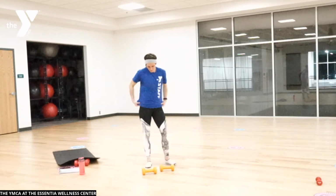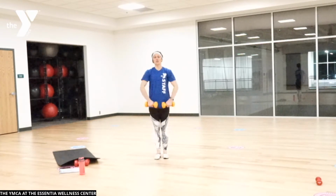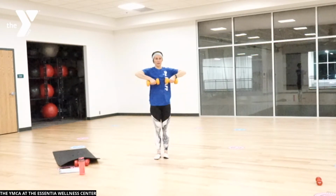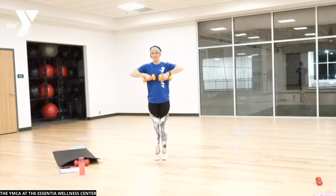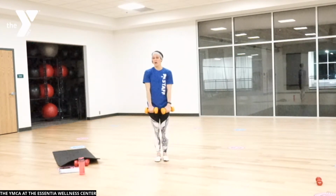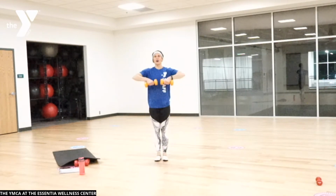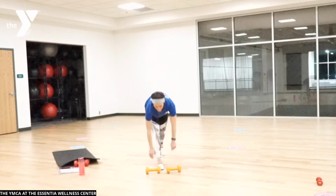Here we go. You are going to, if you have weights, feet are together. You're gonna do an upright row, looks like this, right? Up, down, that's an upright row. This, no good, don't do that. Upright row stops here, right there, okay? Now when you come up, calf raise, down. If your coordination is with you, it can be one fluid motion. Up, down, up, down. If that's too much coordination, then you go up, down, down, okay? Totally up to you. If you don't have weights, you're gonna do it without.